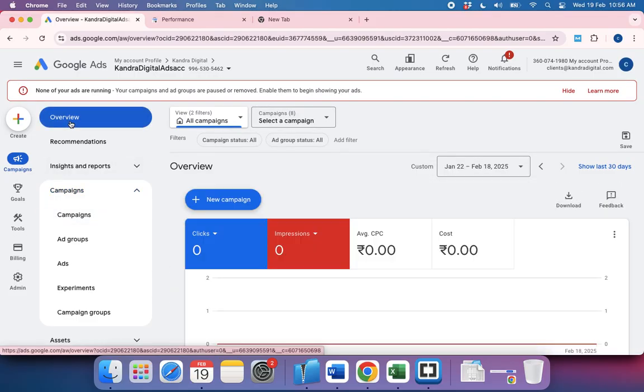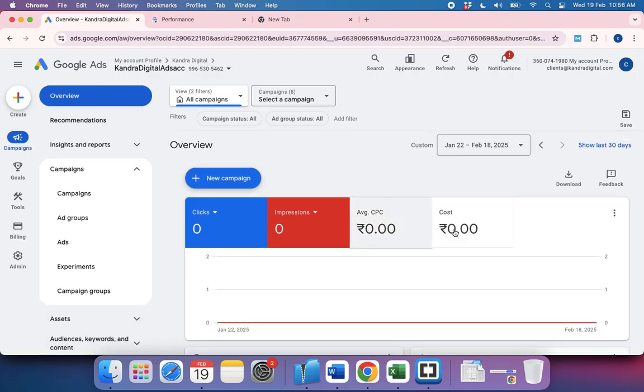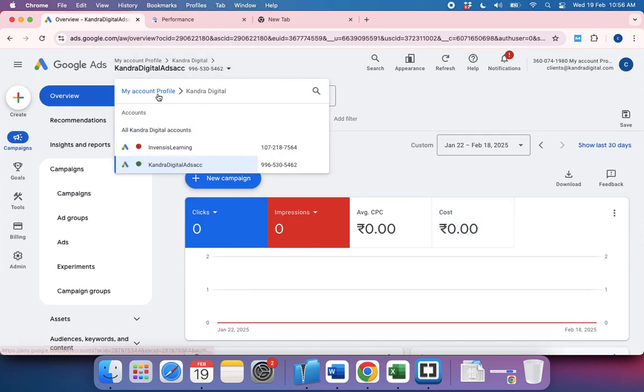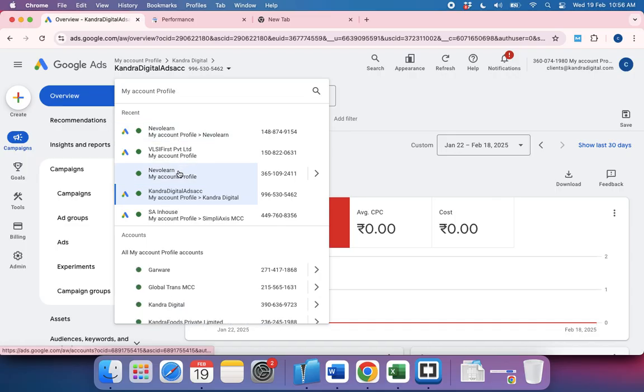So this will be the overview of your account. Basically, it shows you... maybe I'll take some other account to help you understand with the data.